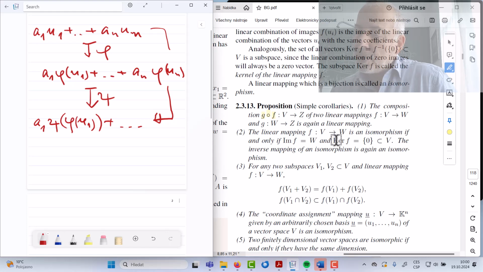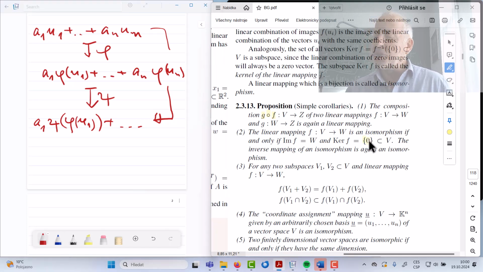Well, there is a nice concept of the kernel, because we can request to know all the vectors in V which will be mapped to 0, right? And in general, it's clear that each pre-image of a vector subspace will be again a vector subspace. And 0 is the smallest possible subspace, so the kernel of F will be a nice subspace of the vector space V, and that's called kernel. Similarly, the image of F not necessarily is the whole of W, but it's always a vector subspace.